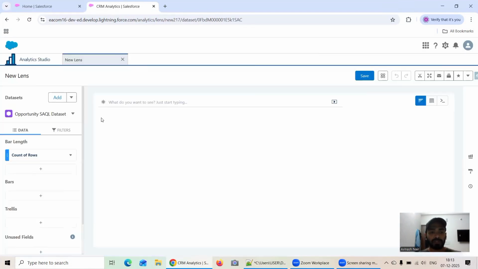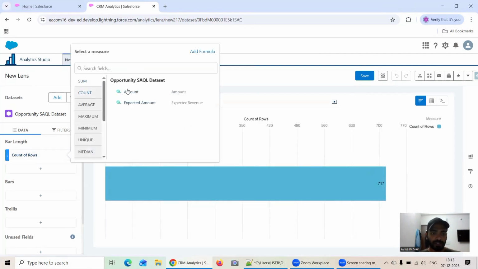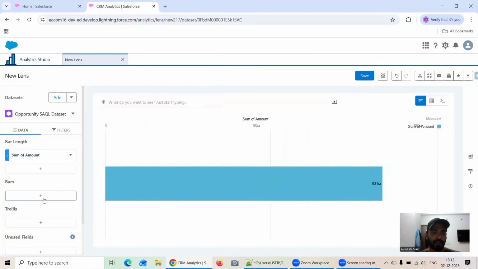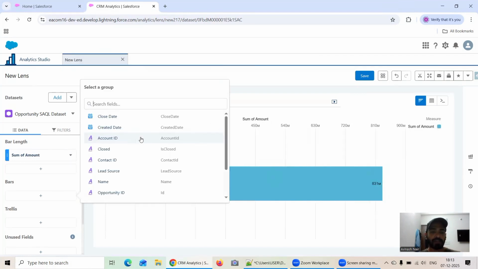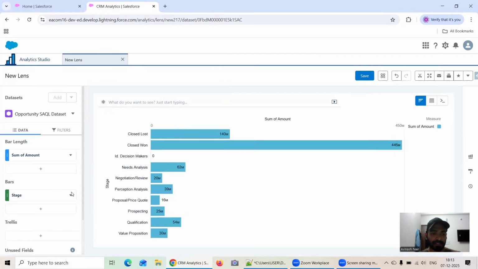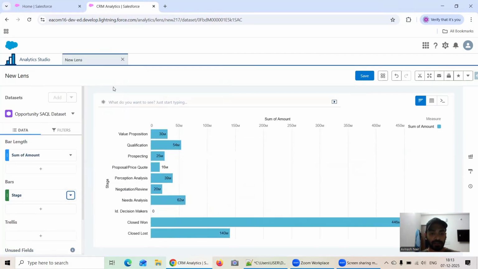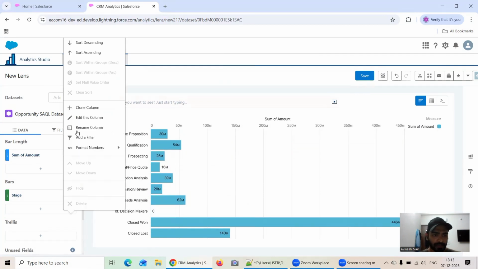So we have got this one opportunity. And now let's say I go for something like, for example, sum of amount. Here under group by, let's say I go for stage name. And the stage name, I'm going to give in descending order. I think I have to clear this sort.